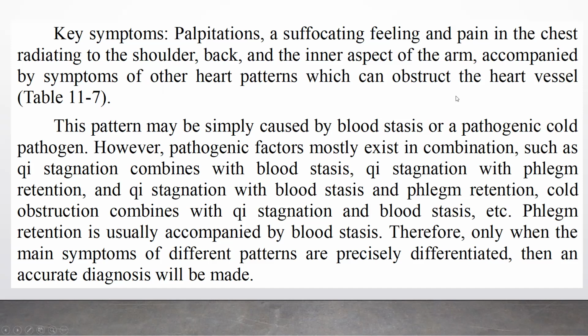However, pathogenic factors mostly exist in combination, such as qi stagnation combined with blood stasis, qi stagnation with phlegm retention, and qi stagnation with blood stasis and phlegm retention. Cold obstruction combines with qi stagnation and blood stasis, etc. Phlegm retention is usually accompanied by blood stasis. Therefore, only when the main symptoms of different patterns are precisely differentiated will an accurate diagnosis be made.